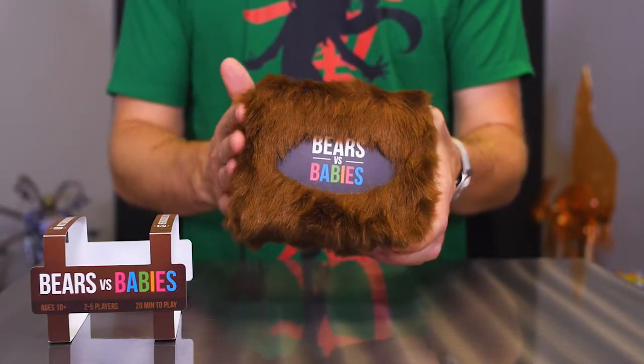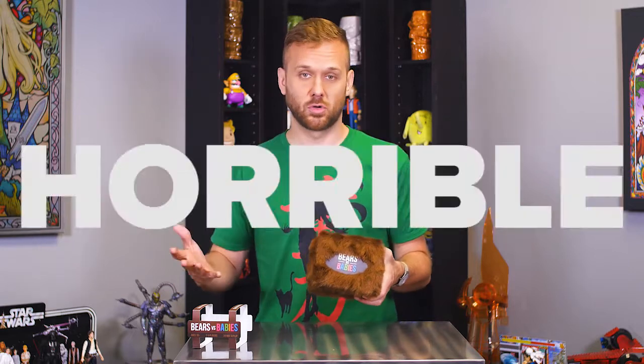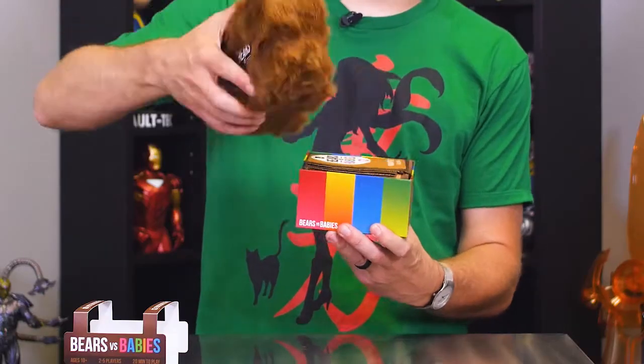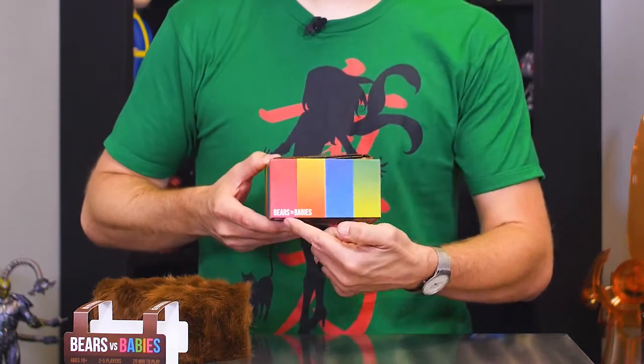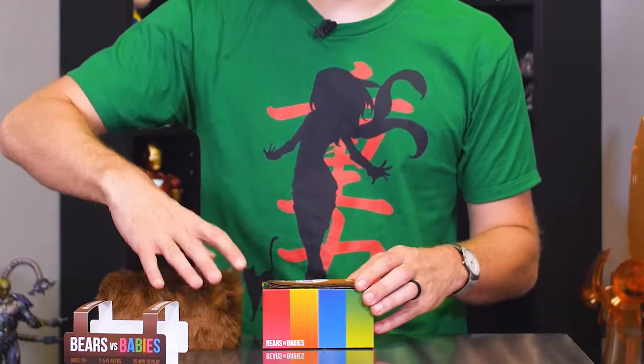You can clearly see the box is furry, like a bear. And I'll tell you, Bears versus Babies is a somewhat accurate name because you're not just building bears, you're building all kinds of crazy monsters to fight all kinds of crazy, evil, horrible babies. Let's see what's inside the box. Take off the cover there, you can see we've got Bears versus Babies on the side, and inside, first thing that I'll see, let me move this out of the way.